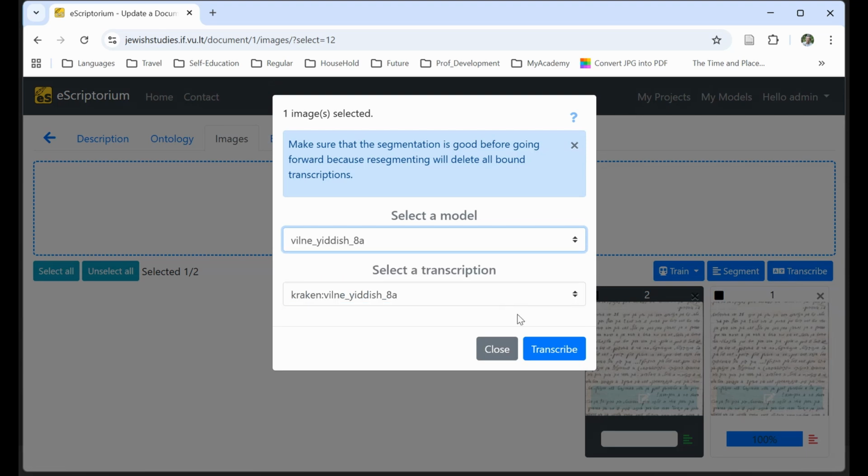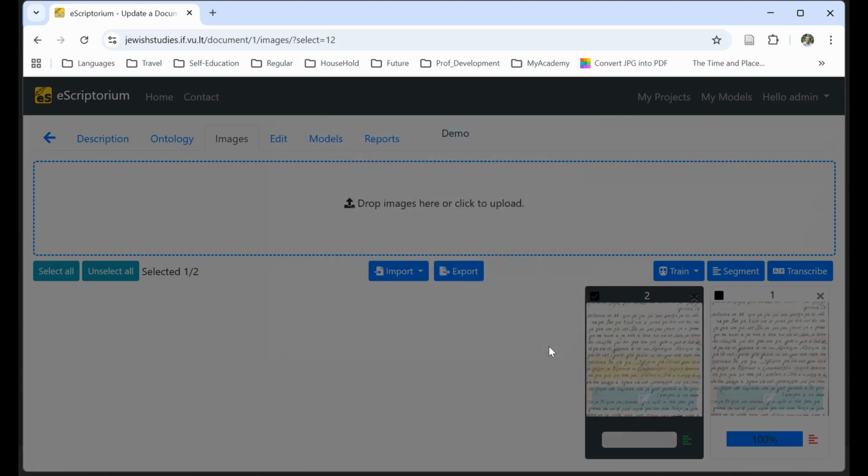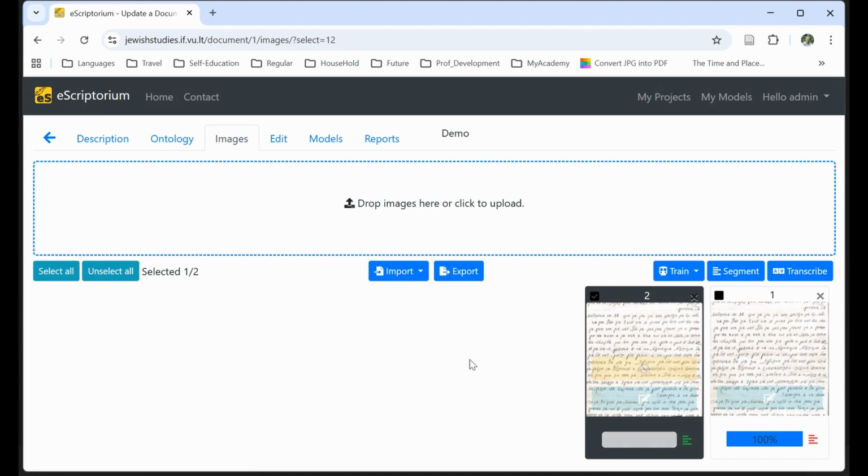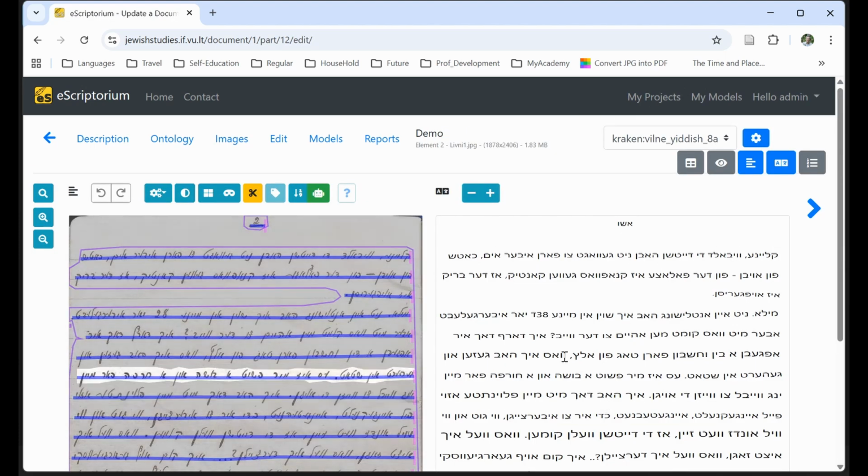with the model Vilne-yiddish. It also takes about half a minute. And now we can look how accurately it was transcribed.